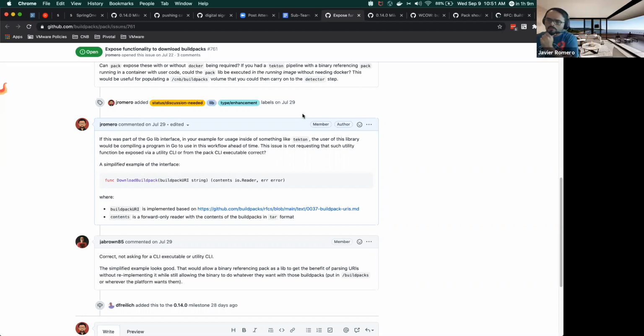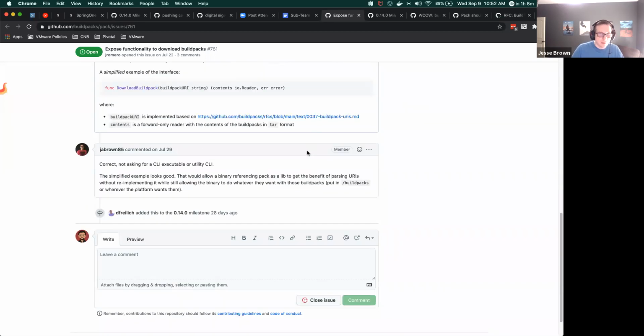Cool. And then just to clarify, this is from a library perspective, right? Yes. We use pack as a library to build images today, but we don't currently allow custom build packs in our current implementation. If we start doing that, I don't think there's currently a way for us to download those inside of a running container, for instance, which is our use case. We're in a running container. We want to download these build packs and use the same semantics without users having to figure that out, or us having to re-implement all of it.